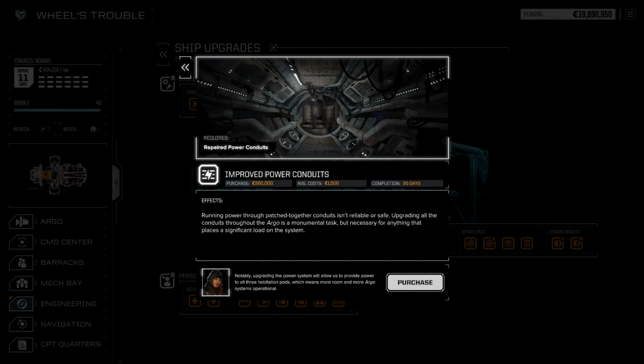Running power through a patched-together conduit system isn't reliable or safe. Upgrading all the conduits throughout the Argo is a monumental task, but necessary for anything that places a significant load on the system. Notably, upgrading the power system will allow us to provide power to all 3 habitat pods, which means more room and more Argo systems operational.